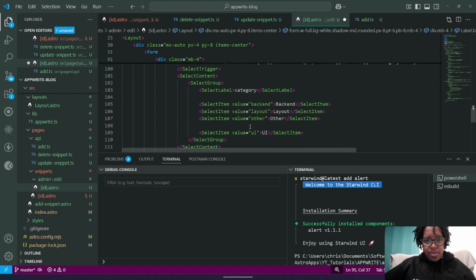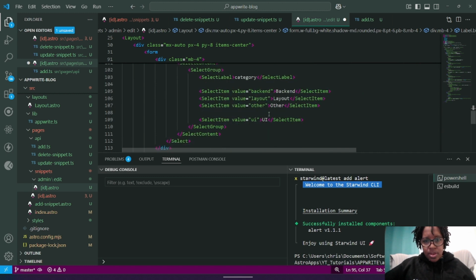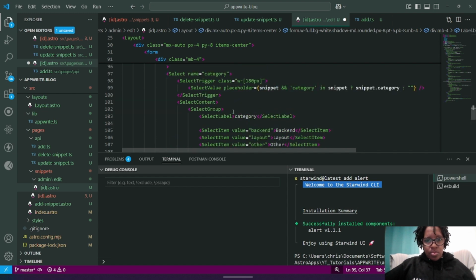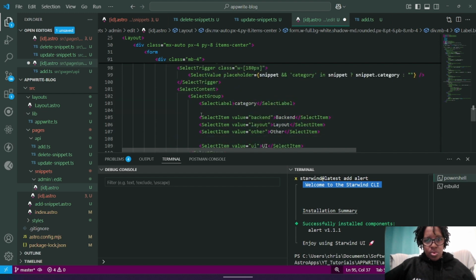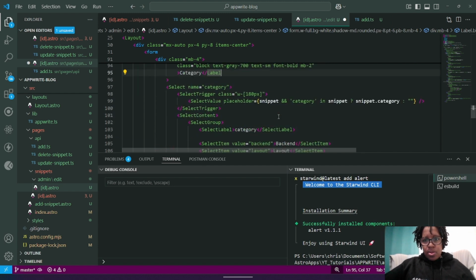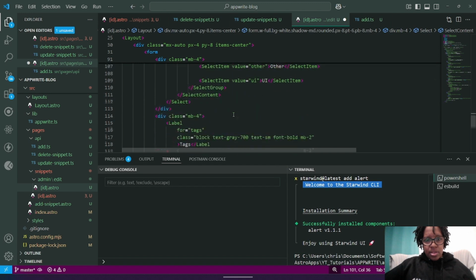Select value, that's fine. Select content, that's good.